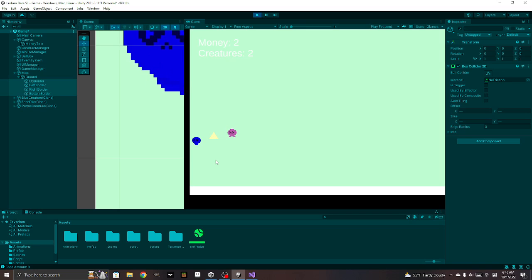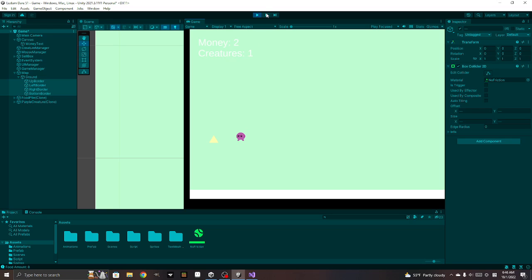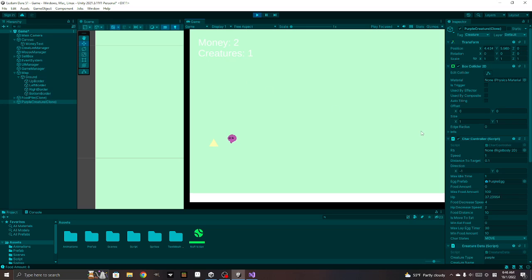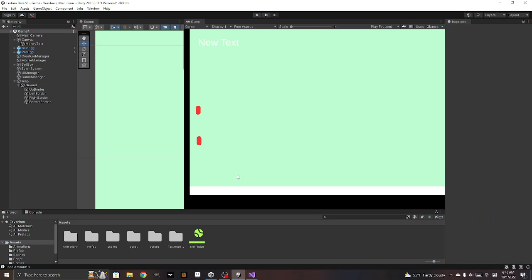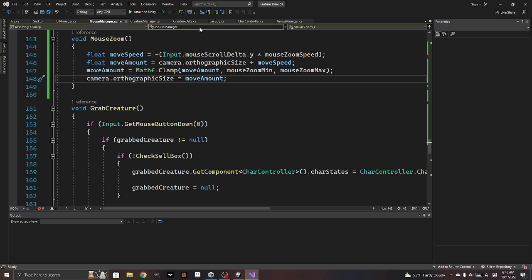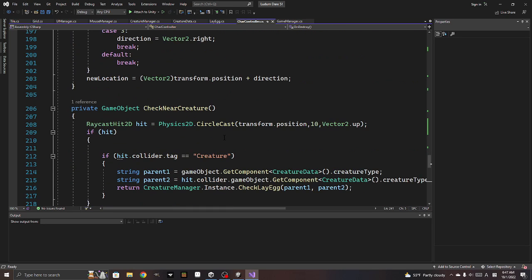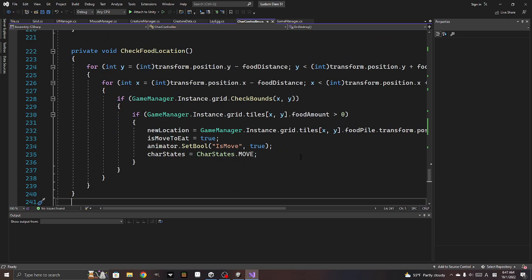Let's see if the purple guy goes towards the food at all. Click on the purple guy. His food amount is 0. He's not going towards the food anymore. What the heck? Alright, let's go down to the character controller. Check here.